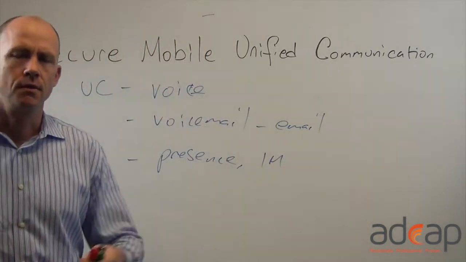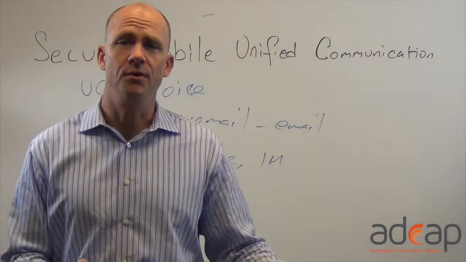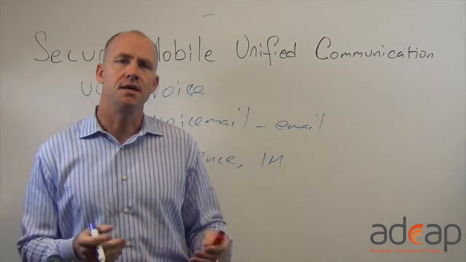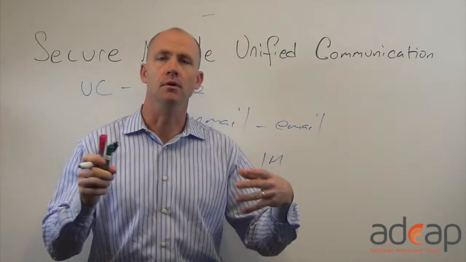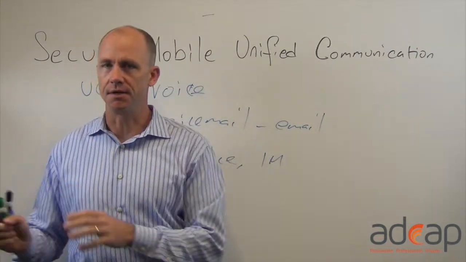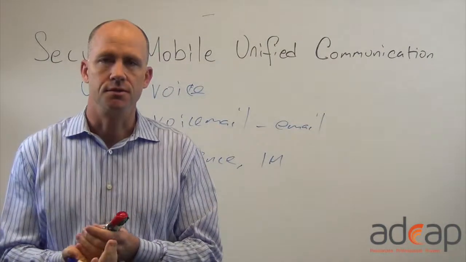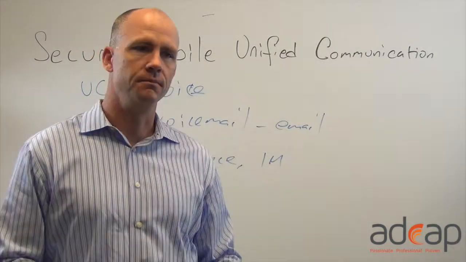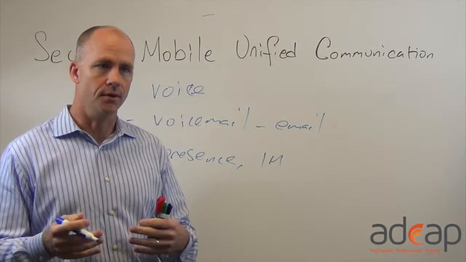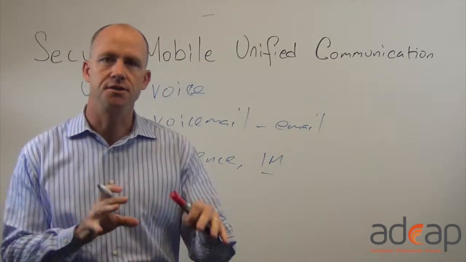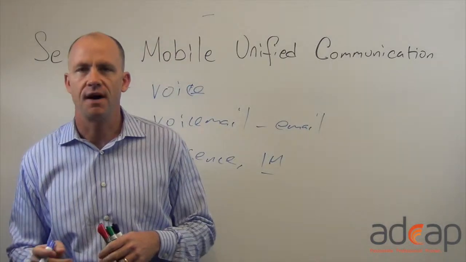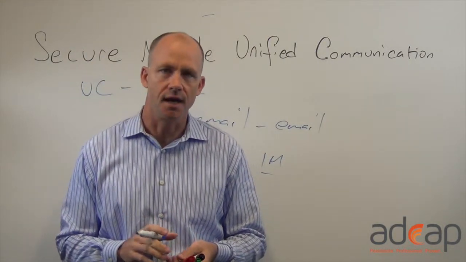Next part is presence and instant messaging. So presence means figuring out if other people are on the phone or not, and if people are at their desk and are active. You can also set status of available, in a meeting, busy, do not disturb, things like that, so that people, before they call you, could know whether you're going to be able to pick up the call or not. And then instant messaging is just chat, so text chat, sharing files, doing other things like that.